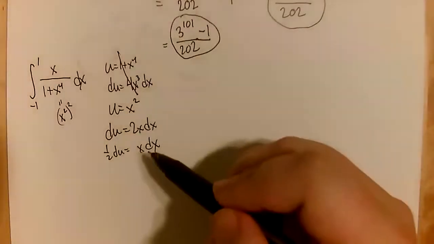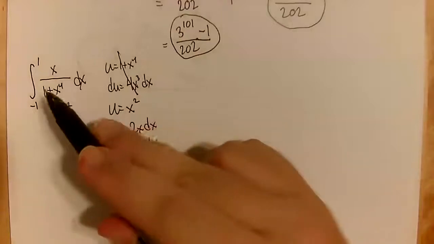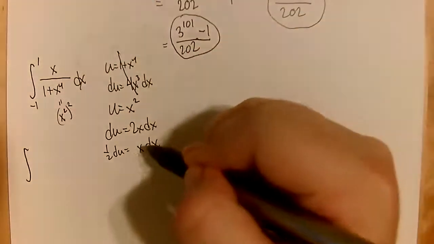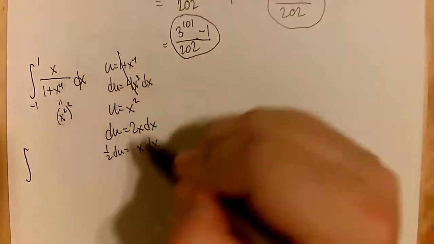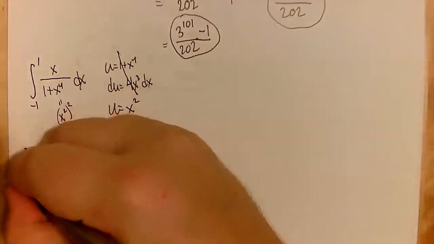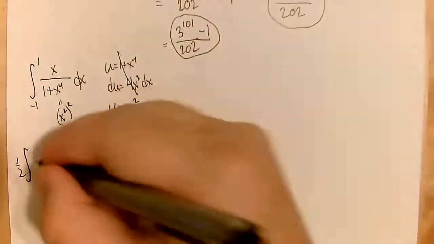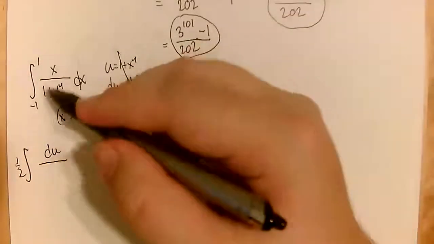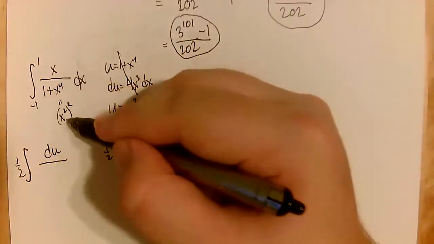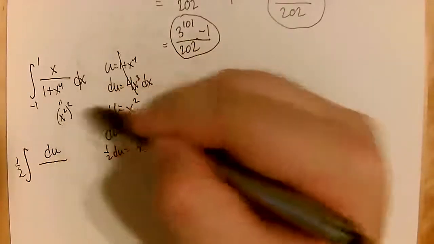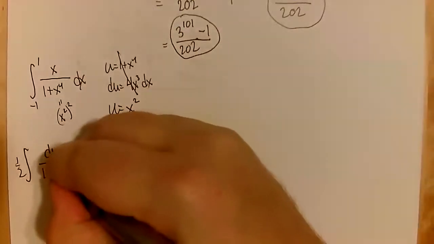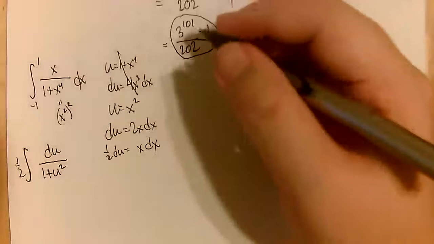All right, so now we found a u sub that works, so let's go ahead and substitute this in. So we have our integral. Our x dx right here will turn into 1/2 du. Then in our denominator, what we end up getting is 1 plus u, so this is a u right here, but then that itself is squared. So I have 1 plus u squared.